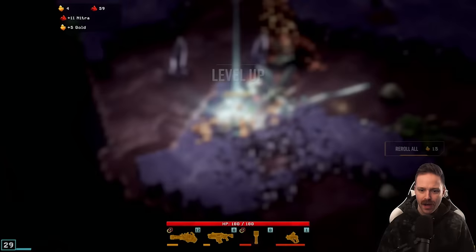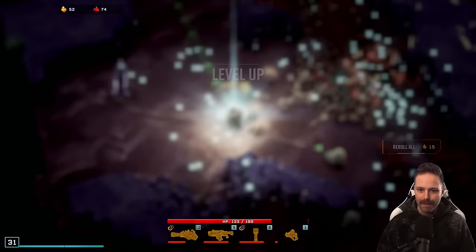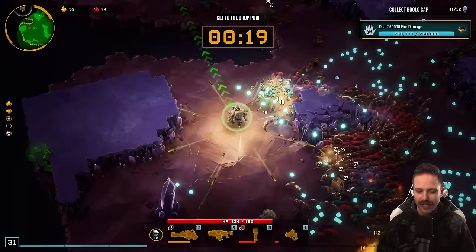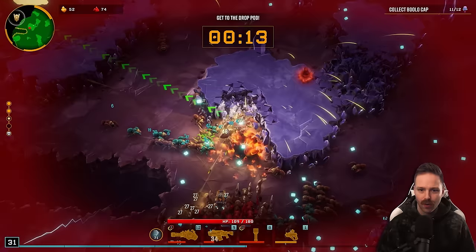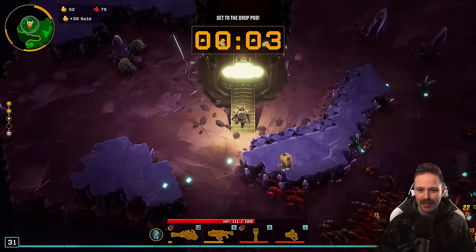Epic plus 10 luck. Increases the chance to roll higher rarities, yep. Yes, please. We got time, we got plenty of time. 26 seconds, that's like a lifetime. Mining speed, don't mind if I do again. We gotta get through here though. For real, this time? The drop pod is so far away. 987, oh, we got our last Bulo cap. Oh, perfect timing. I kind of forgot about it, to be honest.